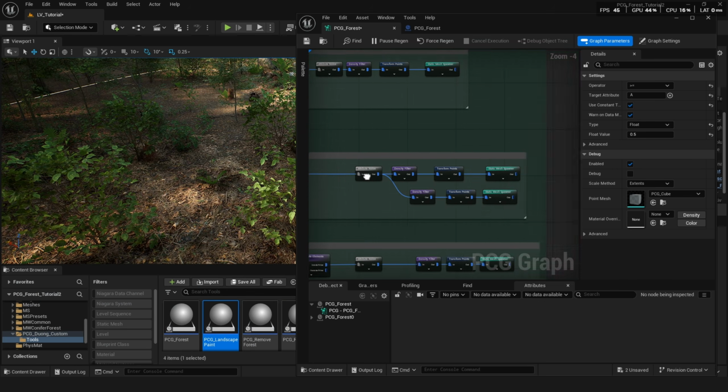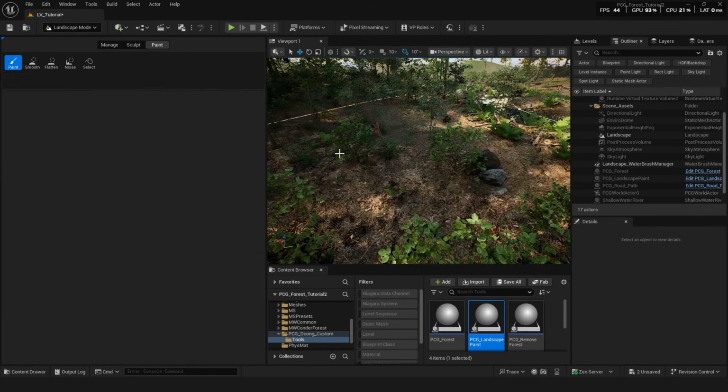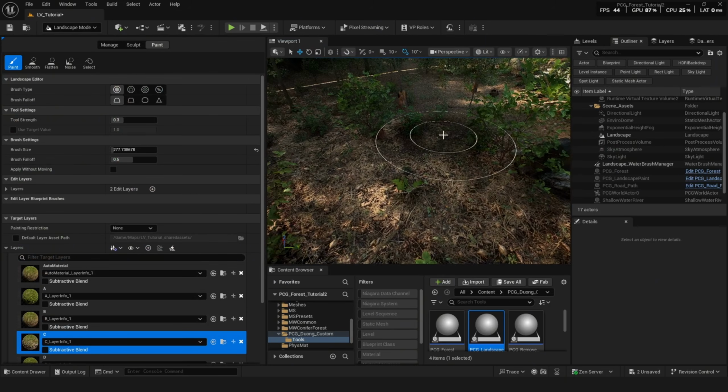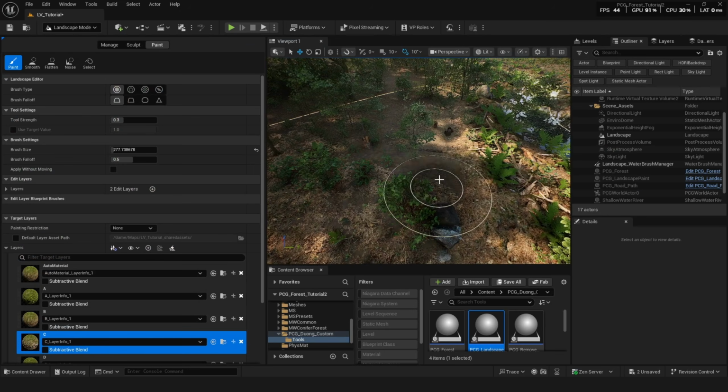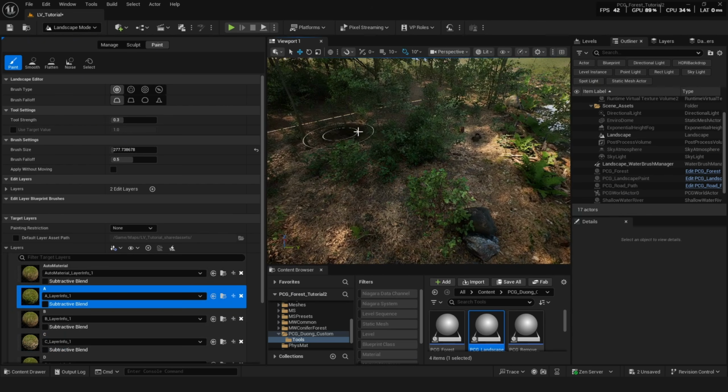The spawn section works similarly to the nodes we set up earlier. Right now I'm painting to show that we can also use landscape layers to create more variation in the scene. This allows us to paint and customize specific areas that need more attention or detail.